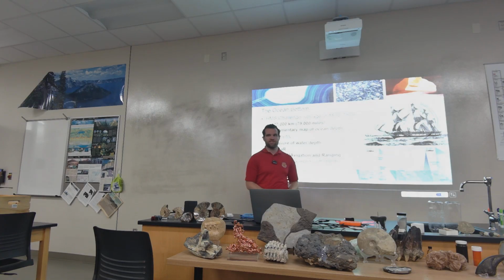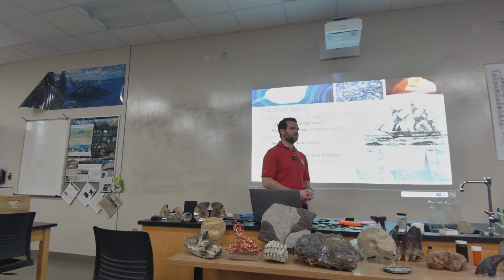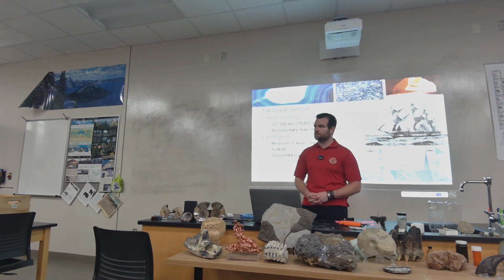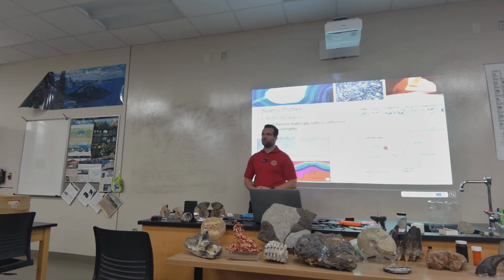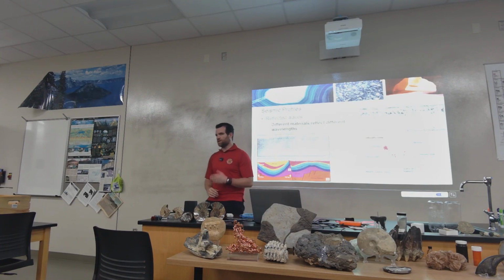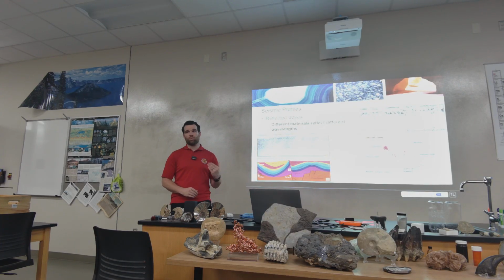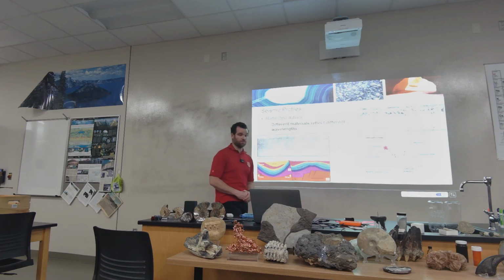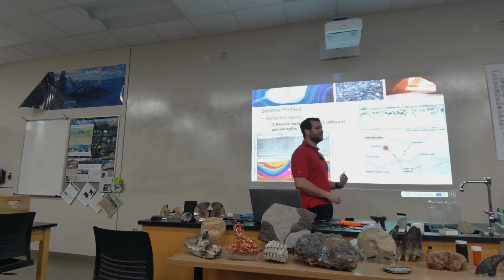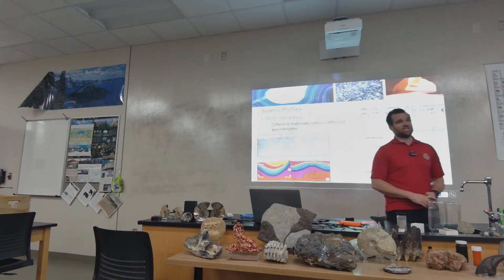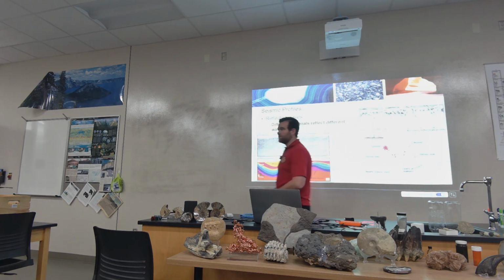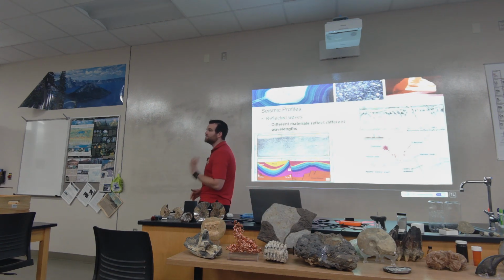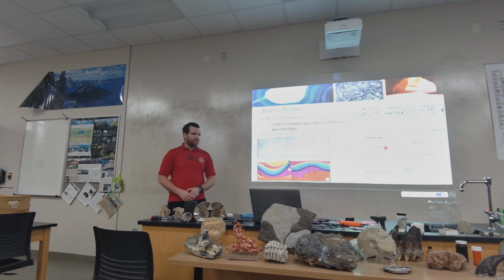Now here's the cool thing. This doesn't only work for surfaces. We have figured out how to use this underground. This is called seismic interpretation. You use sound waves to make a seismic profile to figure out what the different layers of rock are underground. Because it turns out that these waves also return at different frequencies and wavelengths depending upon the type of material they bounce off of.